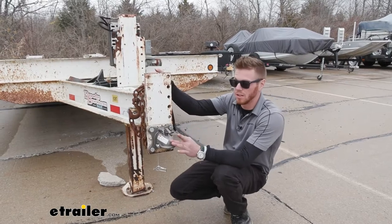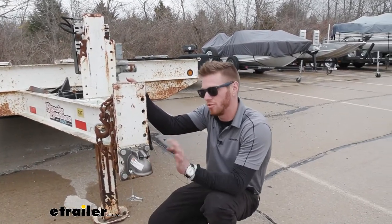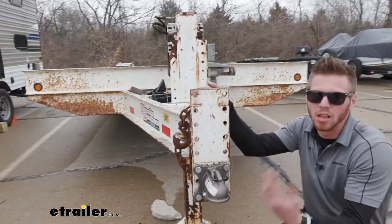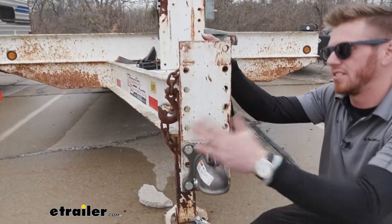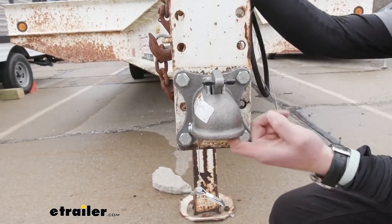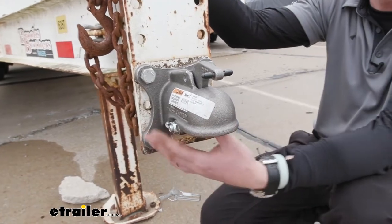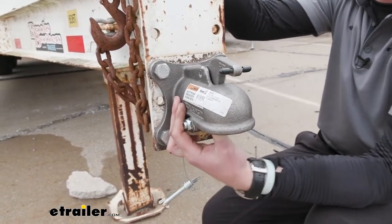You just don't want to limit your setup from the get go. In my opinion, this is definitely an upgrade from some of the easy latch couplers, just because it's more beefy. I like when it's nice and heavy duty, especially on a big trailer — you want to get the right stuff. I think this is going to be better than the other options on our website if you're looking for a quick, easy-latch coupler.